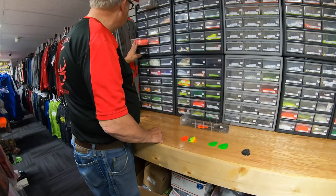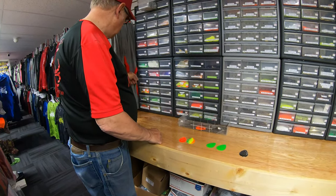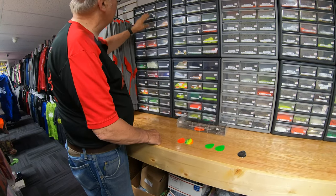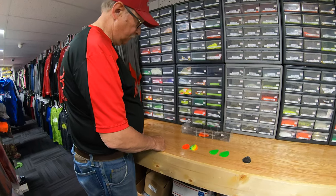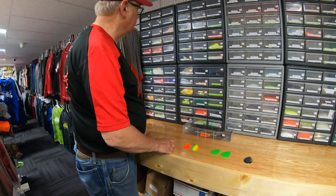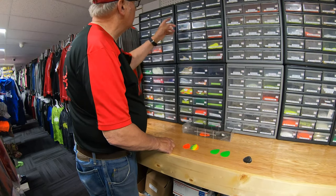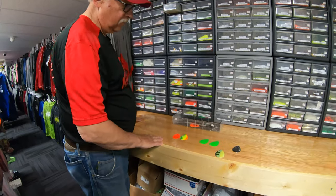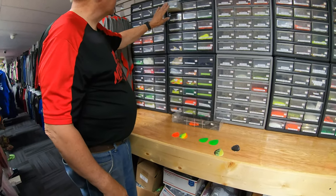Like that. We don't have a, let's see. Our chartreuse is gone on that side. That'll look good on the new perch colors they're coming out with. This one? Yeah, see, we even have an actual perch. Yep, we do. There's a perch blade. Look at that. We got a sucker blade.